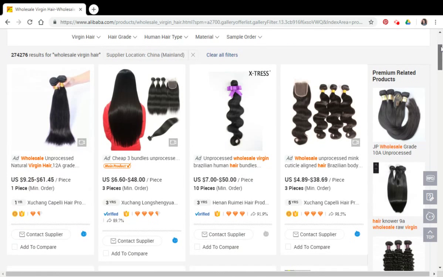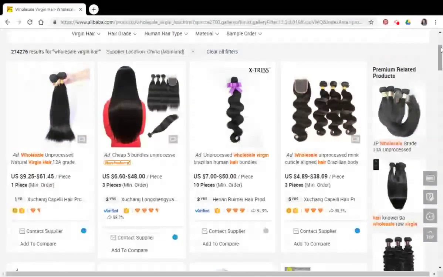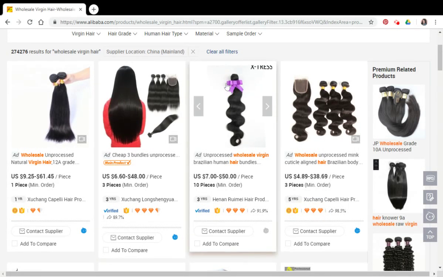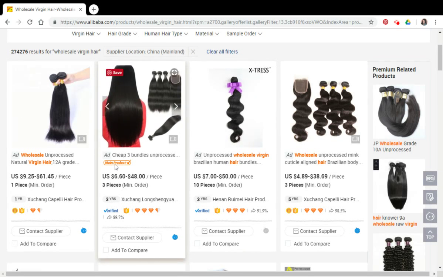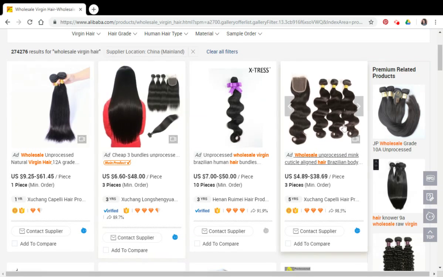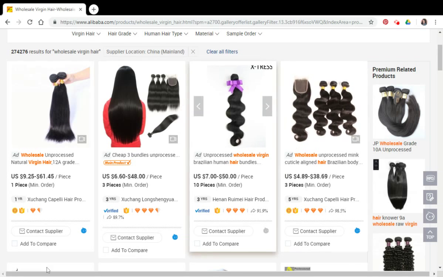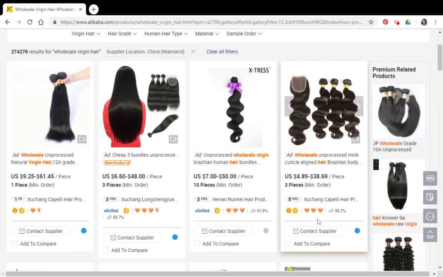So you basically want to steer clear, like I said, of any type of model photos if you can. Typically, those are a red flag because you just want to see the product. I understand they use models sometimes to give you an idea of what they have to offer, but I like to see the product. I want to see various pictures of the product.